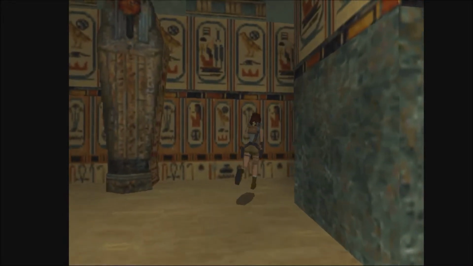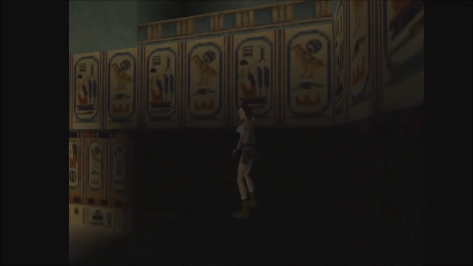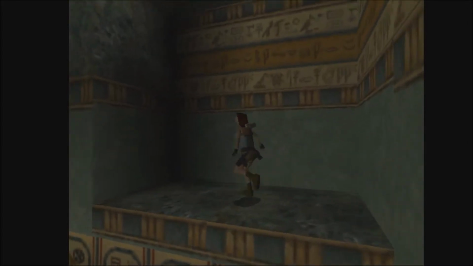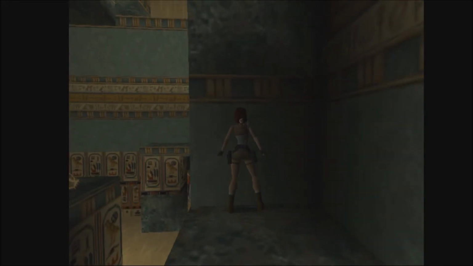Actually, we could probably make our way up this way. I think. I thought there was a sec... Oh yeah, there we go. We can go up this way. So there's two routes you can take to get up. And honestly, in hindsight, this is probably a more efficient way to get to where I was trying to go.